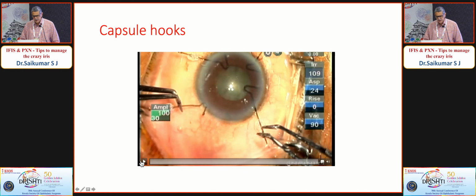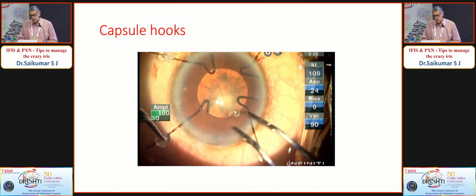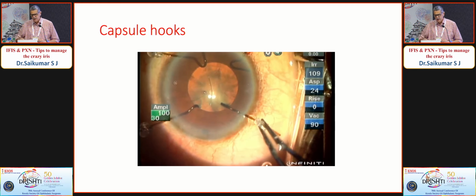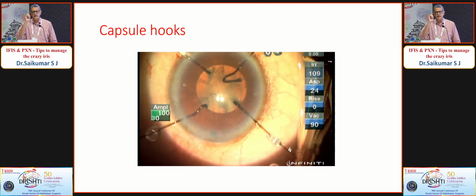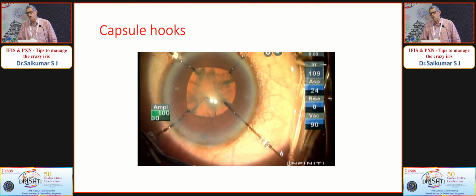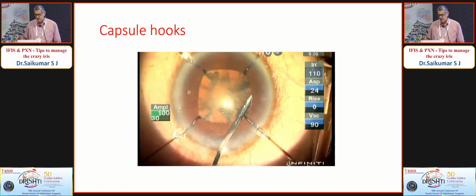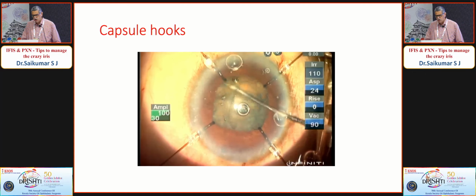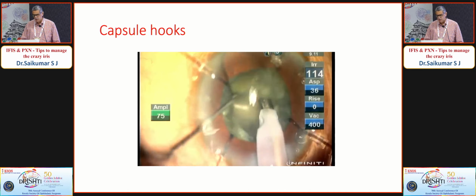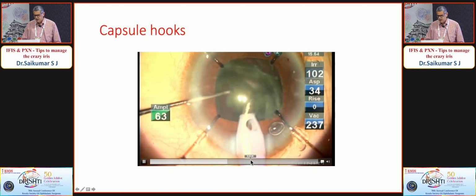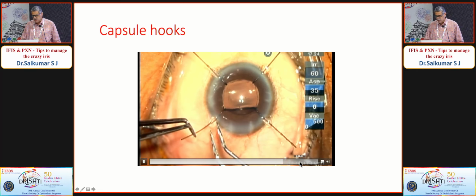This was a mid-dilated pupil, not a very small pupil. I did a rhexis but found out that the whole nucleus was moving around. I managed to do a complete rhexis, but here instead of using an iris hook, directly go in with a capsule hook, so that both your iris and the capsule are very conveniently caught in your hook. This is an external tamponade, as I call it, so you can safely do your phacoemulsification, and towards the end you can go in and implant a capsule tension ring and then go in with your intraocular lens.